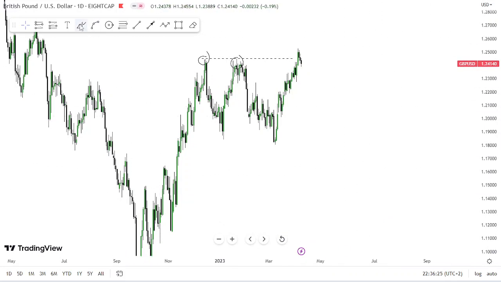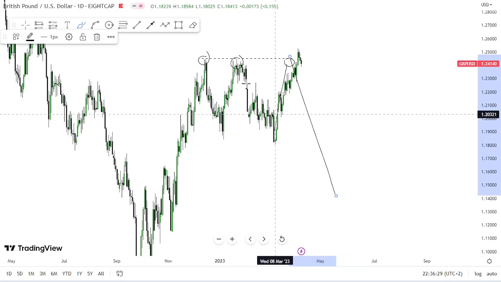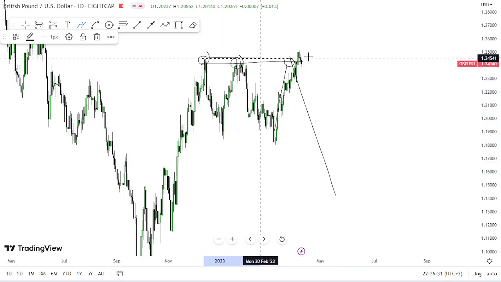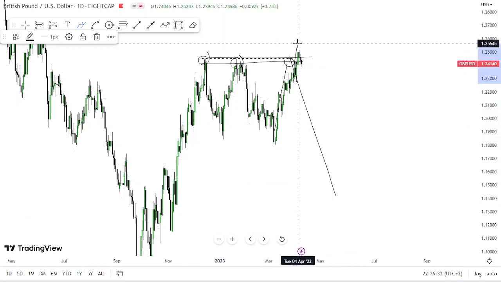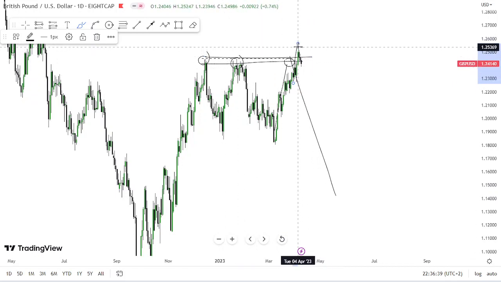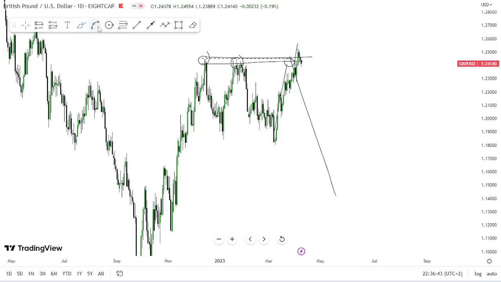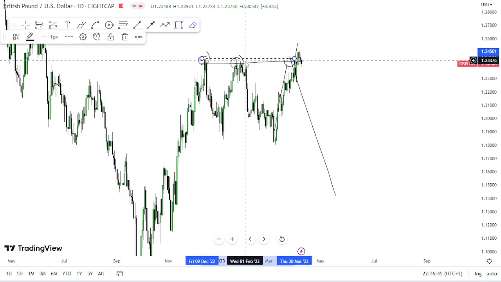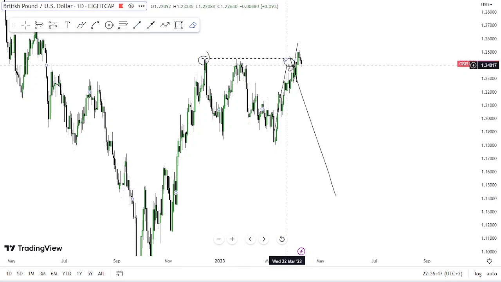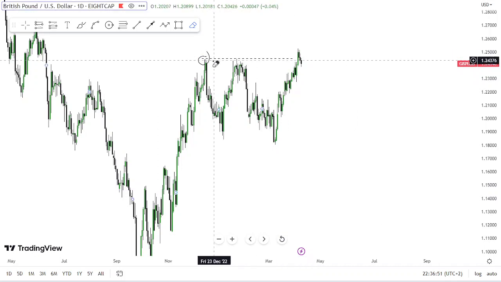Now, I know a lot of people would have expected that if we're coming back here, we're going to just tap into this and go, because some people will be using it as resistance. But look at what has happened. The market broke to the upside. Most traders will then say, okay, resistance is now broken, it's now support. The market breaks back to the downside again. So it did not respect it as resistance, and it did not respect it as support. There's a reason why the market did that. The market is grabbing both buy side liquidity and sell side liquidity.